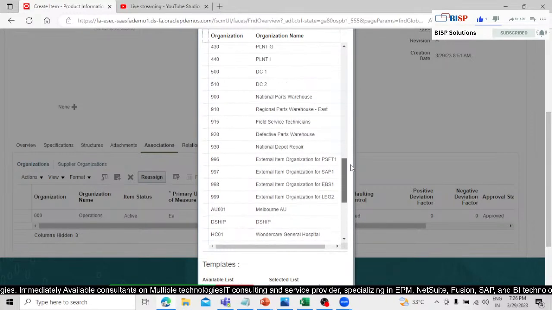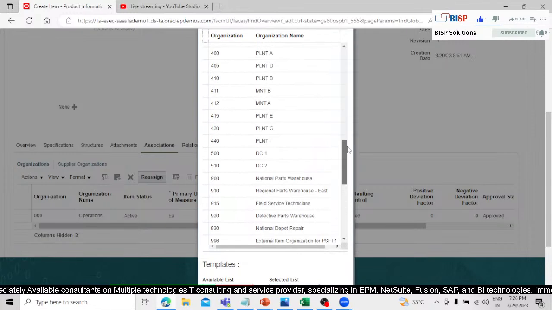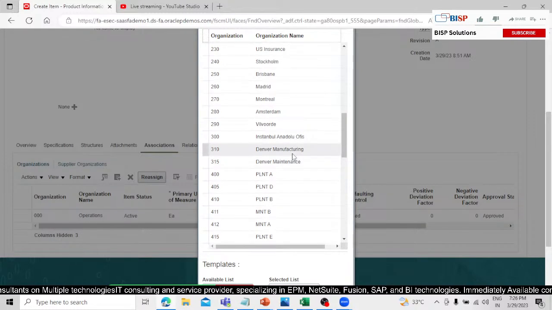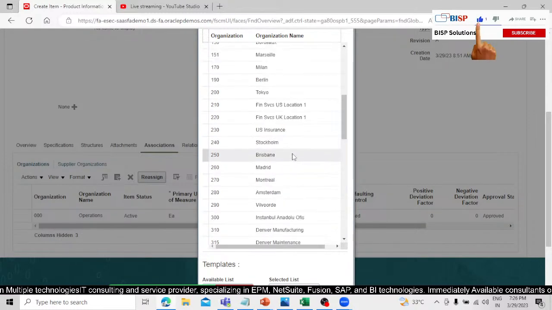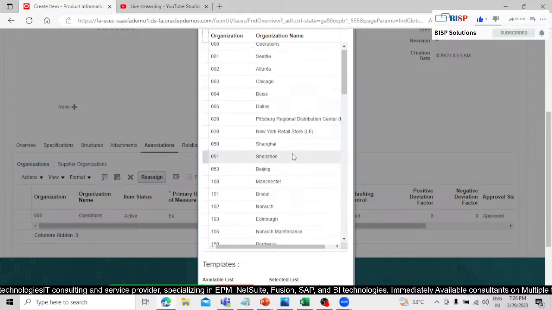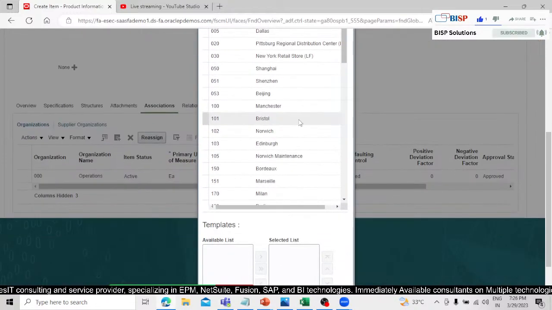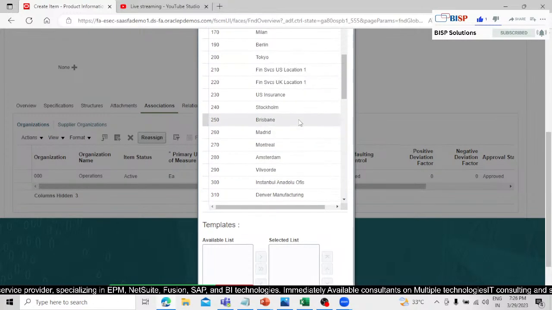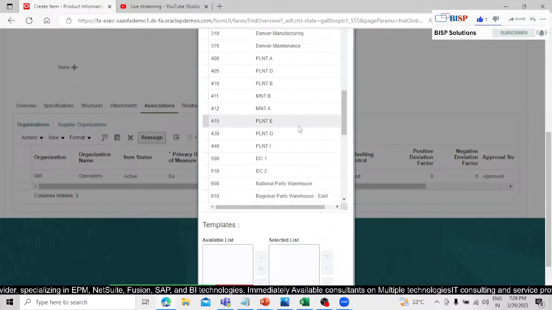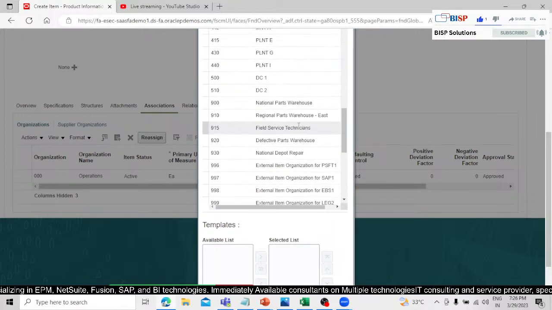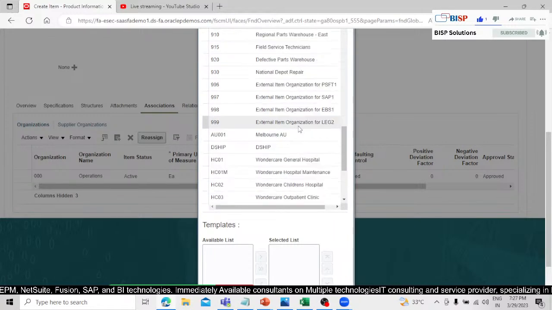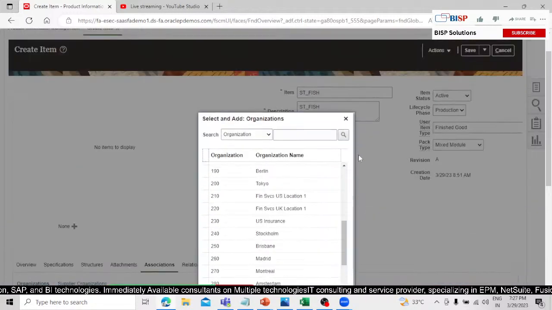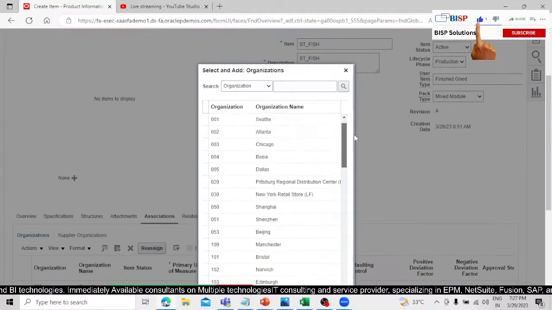Wait for a while. We have to set the item level actually. So where is the item organization? Where is the item organization? I don't know why.